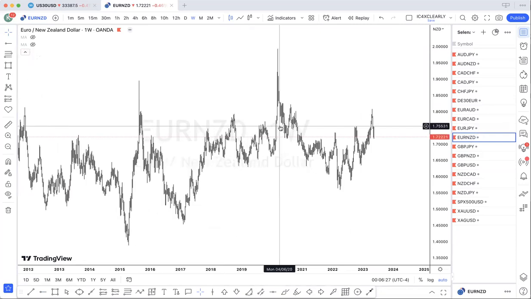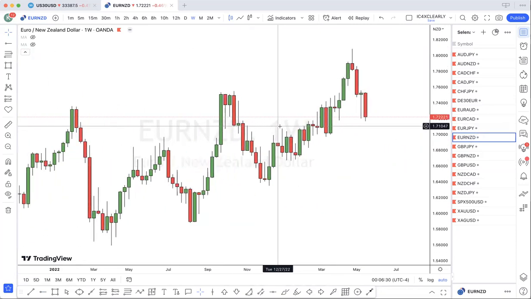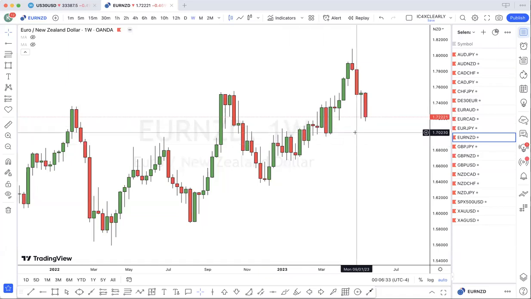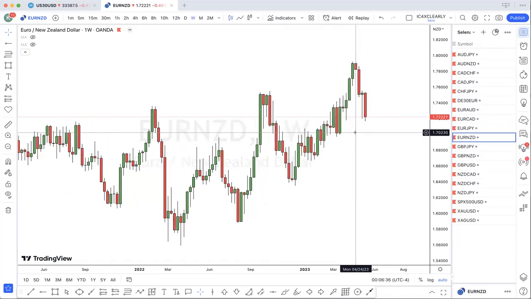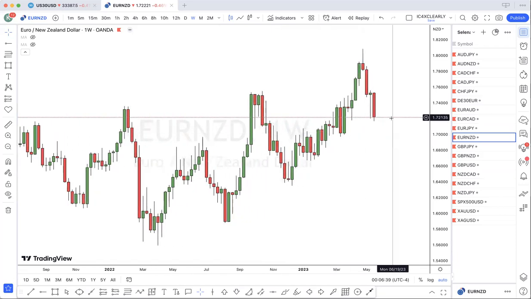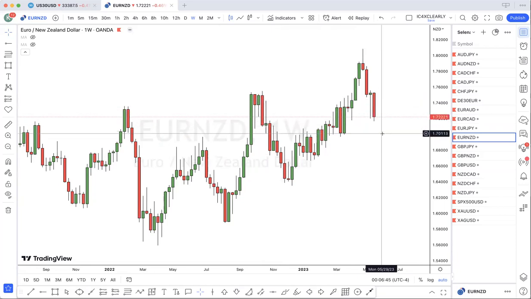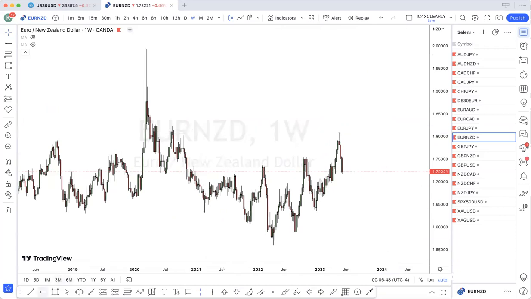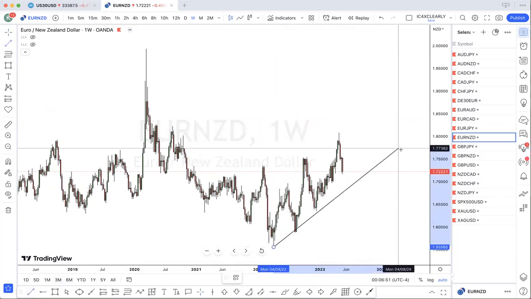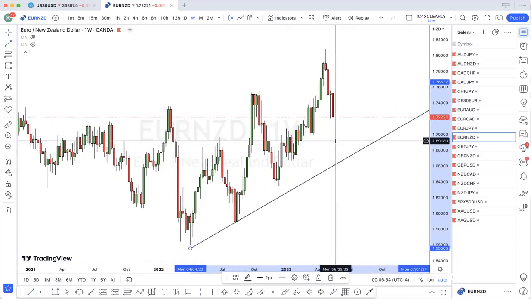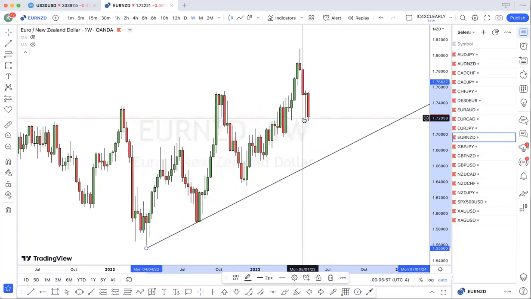All right, you have Euro NZD, which was a weekly bearish order block. Can't remember which pair, maybe AUD NZD, where this was the same type of order block. Price may continue selling down. Price is currently in an order block. This is a wick past the order block. So my guess is that price is going to continue selling down.